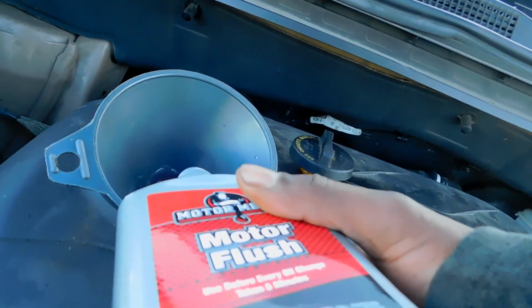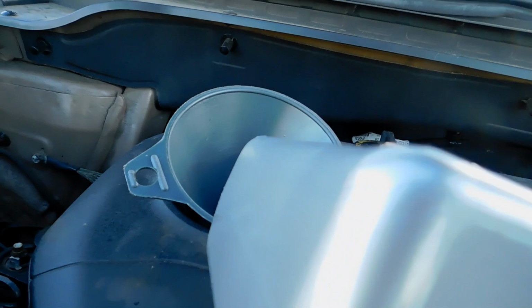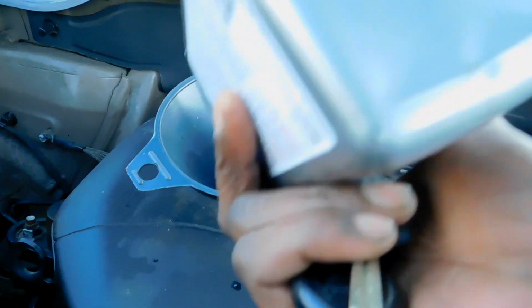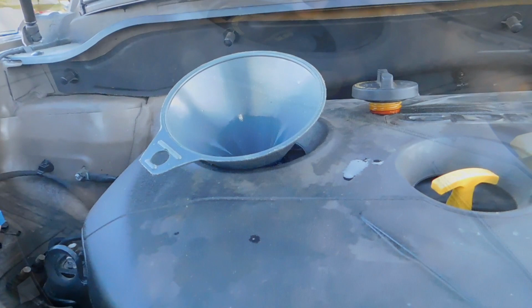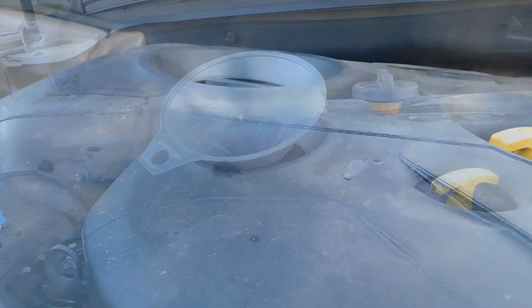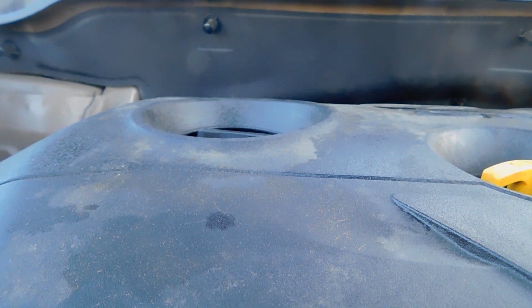Alright. So that's what we're doing now. We're just pouring this in there, and we're going to let it run for about 10 minutes, 5 to 10 minutes, and that should be good. Alright. So you want to close your engine cap and let it run for about 10 minutes. Basic, but it helps preserve your engine. So now let's say the 10 minutes are up.